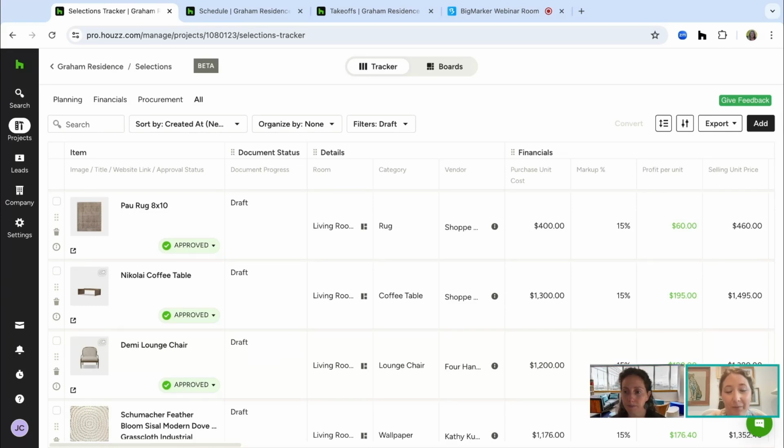So some people just like to work with proposals. Some designers propose the actual product at the very beginning. So they might go through and say, I've selected everything, I want to propose this exact rug, this exact coffee table, this lounge chair. In my eyes, I see some people use that as their selections process, like they're wanting to get client approval and then convert it into a proposal or an invoice, sorry. So it just depends on how you work. I feel like it's a mixed bag. The designers that I work with, some of them do it on an invoice basis first, like they invoice for their time, then they do selections, then they convert that into an invoice for payment. And then some just start with a proposal. It's just a personal preference thing.